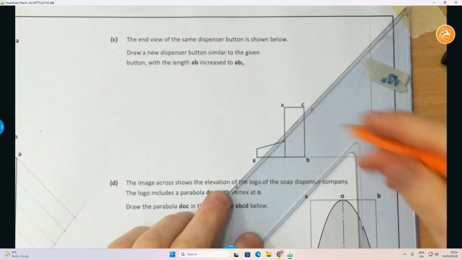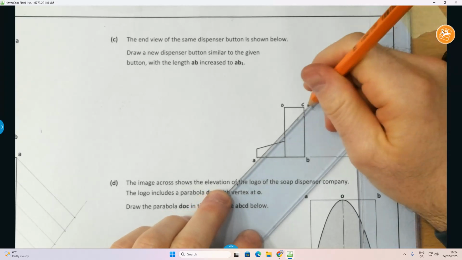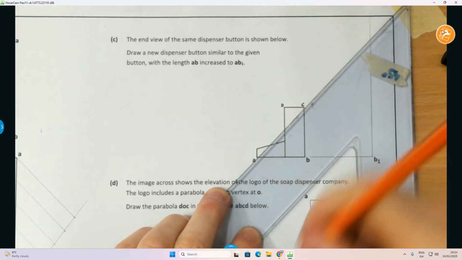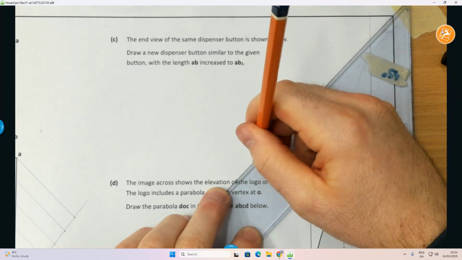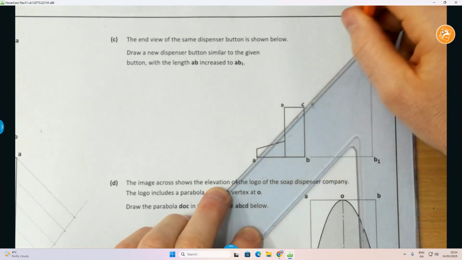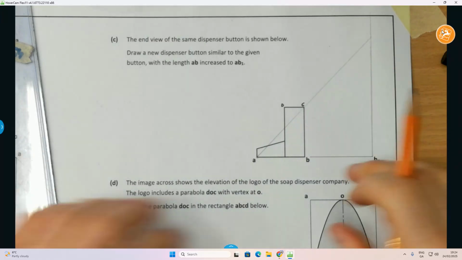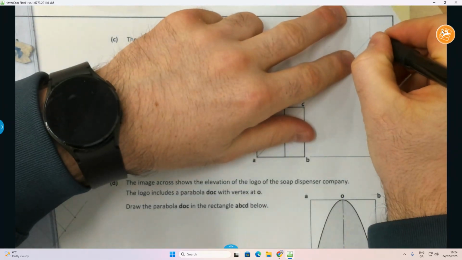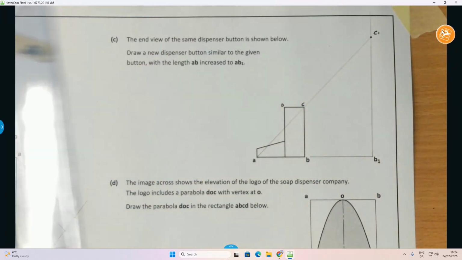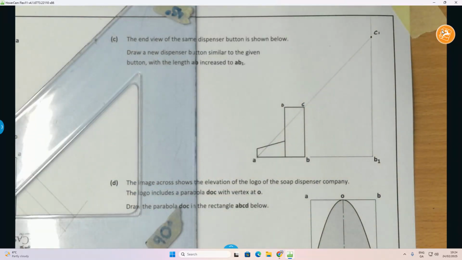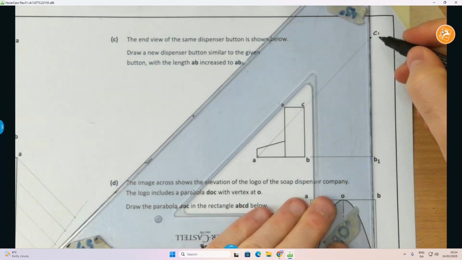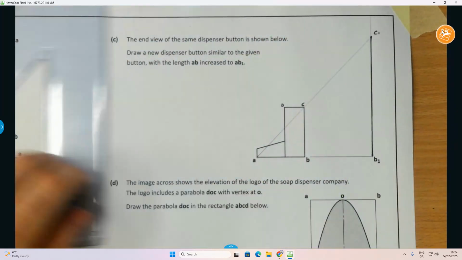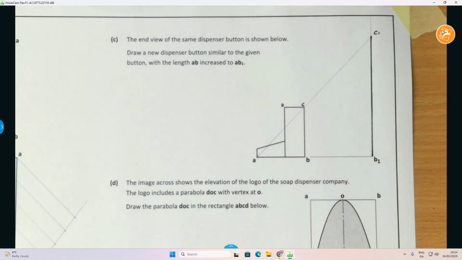And what do I do? Well, from A to C, I hope they did it right here. There we go. Look, A is the only point that will stay consistent. I go through C lightly, and the new position of C, as it has scaled out, the new position of C is up here, which I'm now going to call C1. Okay, so that's the first part. Put it in the marker, stand out a bit more. So I've now got the edge from B to C, which is now called B1, C1.